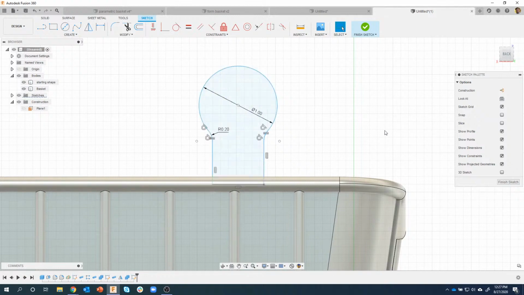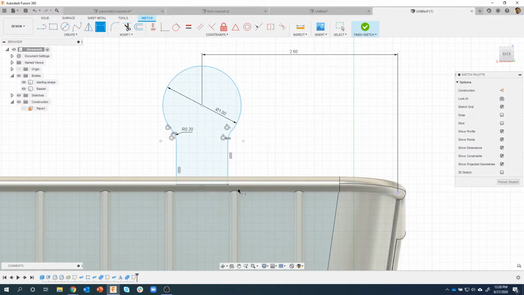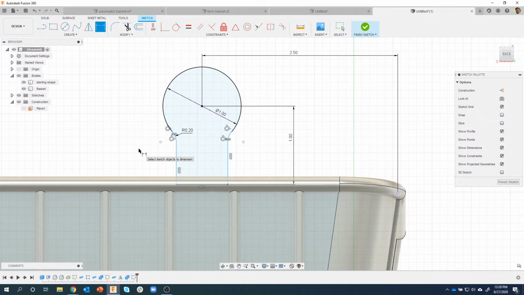Okay. And then I want to position where this needs to be. So now I'll just throw some dimensions on here. So I know from here to the edge of this pipe right here, that's going to be 2.5 inches. So I'm going to type in 2.5, and you can see how it slid over, and now it's more centered in between these guys. And then I know the height from here to here is supposed to be 1 inch. Okay. Now you'll notice some of my geometry turned black. Some of it is still unconstrained. And if I grab on it, I can kind of see what's going on there. Okay, that's kind of weird.